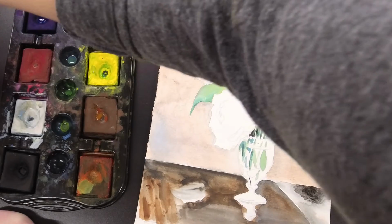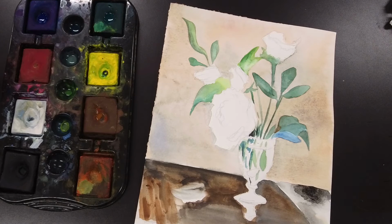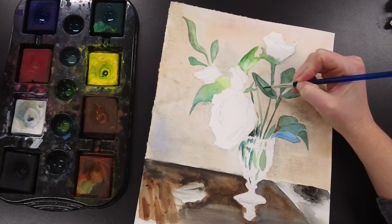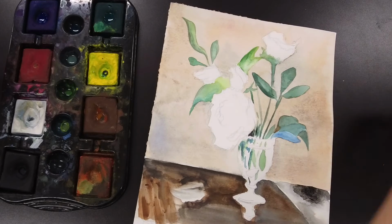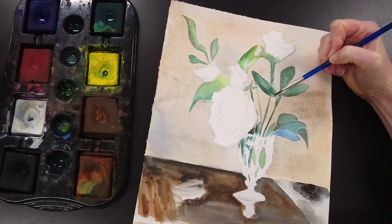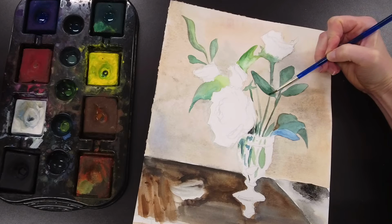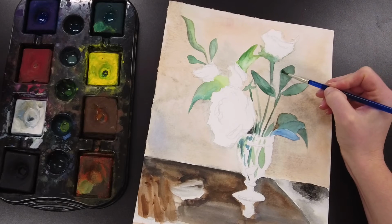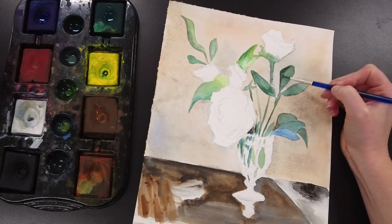Now you'll notice that also because I'm putting the water only in certain areas to lift some of the color, what's happening is that it starts to look a little bit more three-dimensional already, just because that lighter area is very specifically placed now. So now I'm just going to add some of the shadow areas to some of these leaves. Remember, if I use black, I'm mixing it with other colors. I'm not just using it as black. Unless, like on the table, there was actually black.